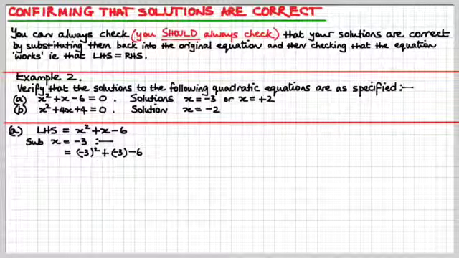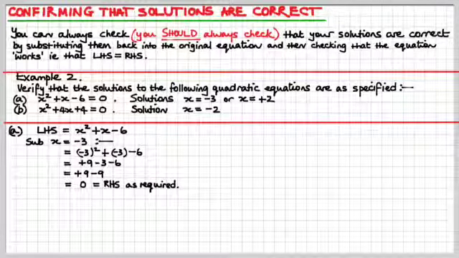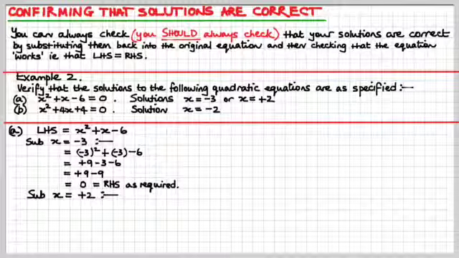We've got minus 3 squared for the x squared term, plus negative 3 for the x term, minus 6. Now that should come to 0, which it looks like it's going to, and everything's great. Yes, it is. So therefore that's equal to the right-hand side. So if x is minus 3, then the left-hand side equals the right-hand side, and everything's good. Therefore x is minus 3 is a valid solution. You should always do that. Whenever you solve any equation, you should always plug it back in and make sure it works.